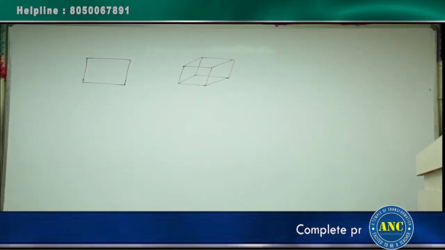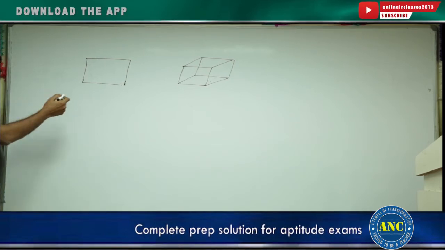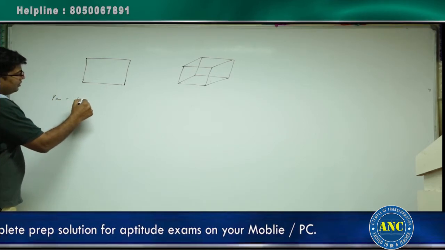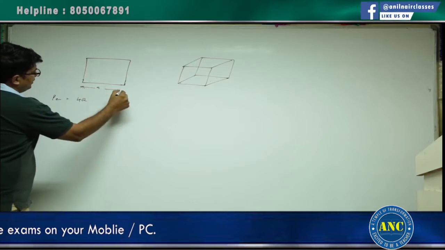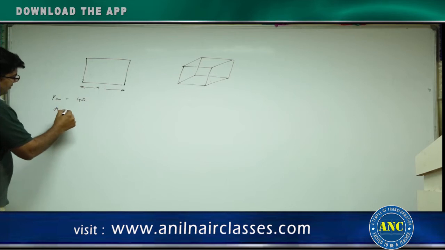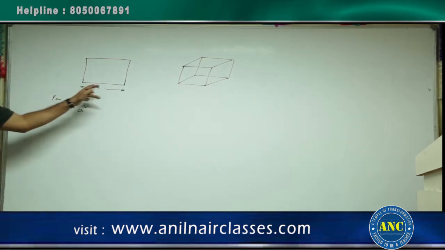Okay, area of a square. Yeah, good. One after the other. Perimeter. You know perimeter. How do you calculate perimeter? Tell me quickly. 4 into 8. 4 into A, where A is the length of the side. Okay, good. What else do you know? Area. A into A, side into side. A square, right? Area is A square. Perimeter is 4A.